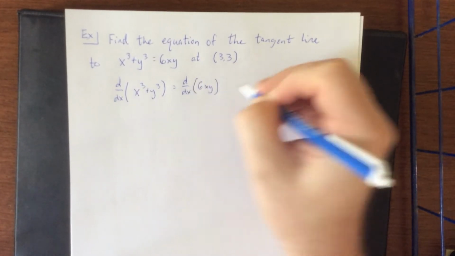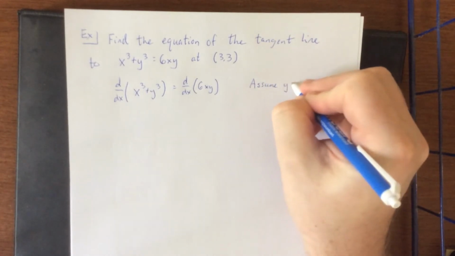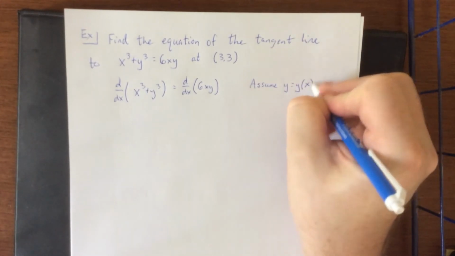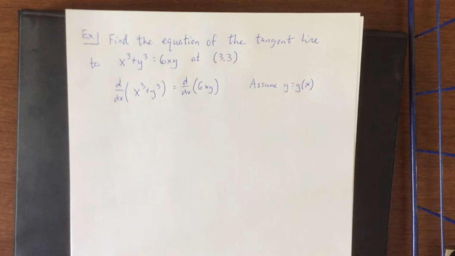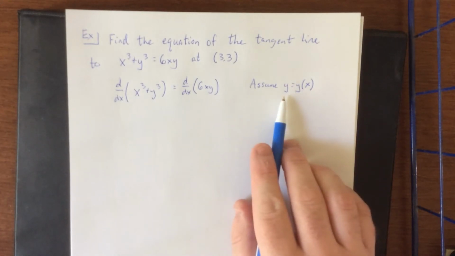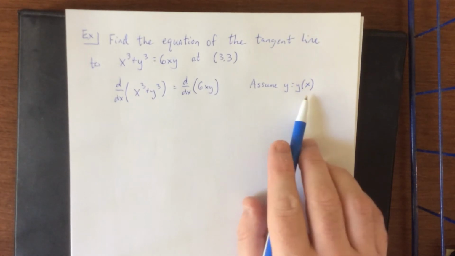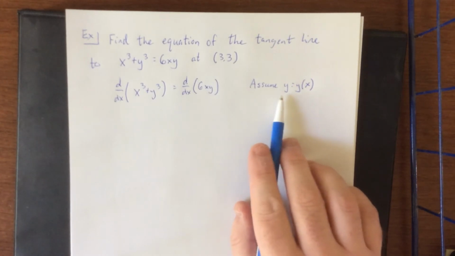Now, once again, we are going to assume that y is a function of x. Even if y is not a function of x, we can still come up with a domain restriction that is going to restrict the domain to make this a function. As such, this assumption is always okay to make.